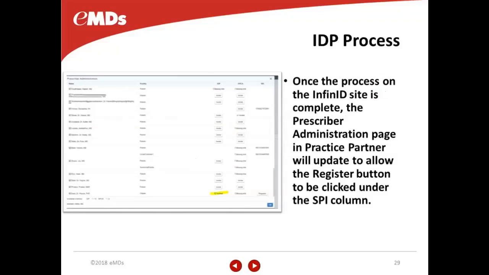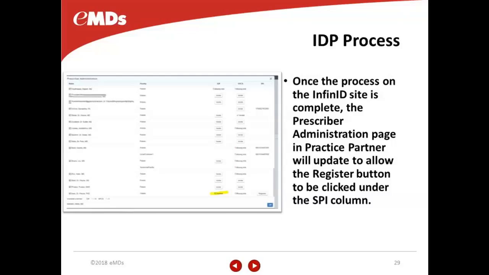Electronically, it may take a day or 2, but once that process has been complete and that confirmation code has been generated, the prescriber administration screen within Practice Partner will show a verified text under the IDP column for that provider.